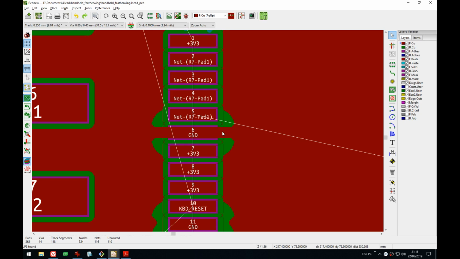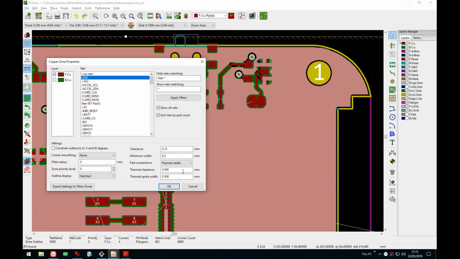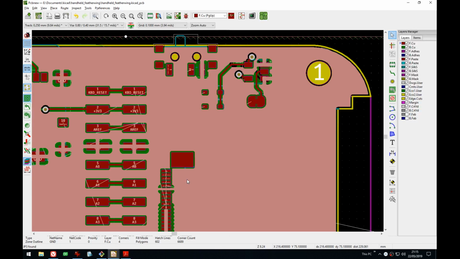I think it might also be these thermal reliefs, I think it's called. Yeah, the thermal clearance. What was this setting? I remember. Was that not it?